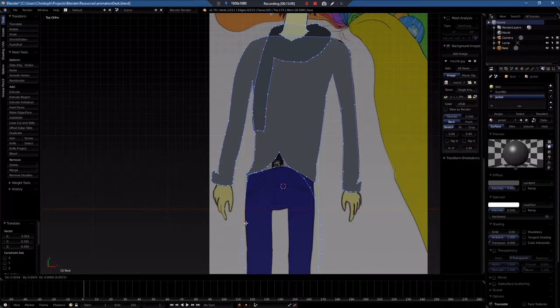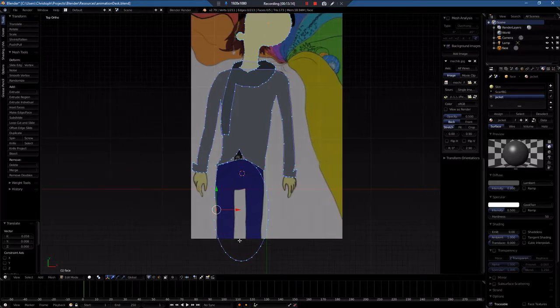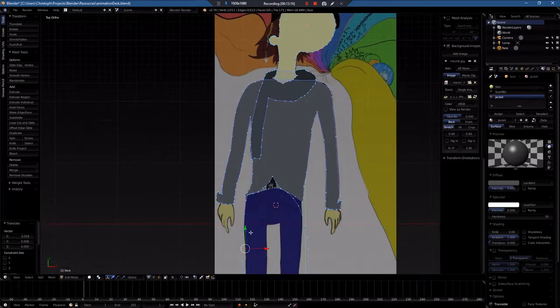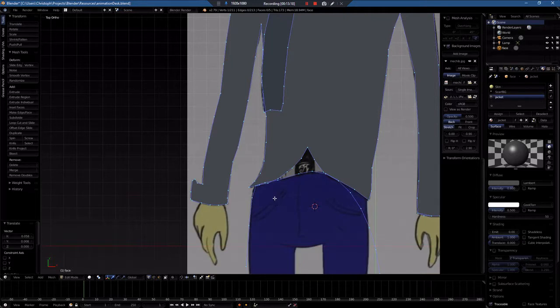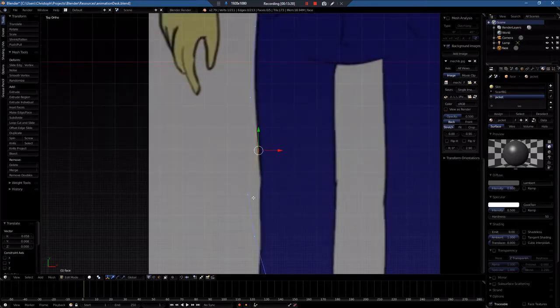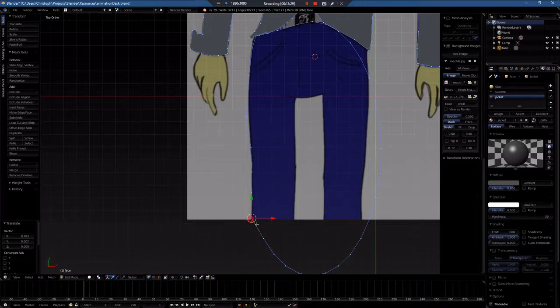And then, of course, adding on extra little details like the pockets in the same manner. And just make sure everything's hovering above the pants if you want them to be seen, or if it's something in the background you want to G and then on the Z axis move it backwards. For now, sadly, I'm going to cut this guy up to his knees. Eventually I'll finish the drawing since it's not really completely finished.